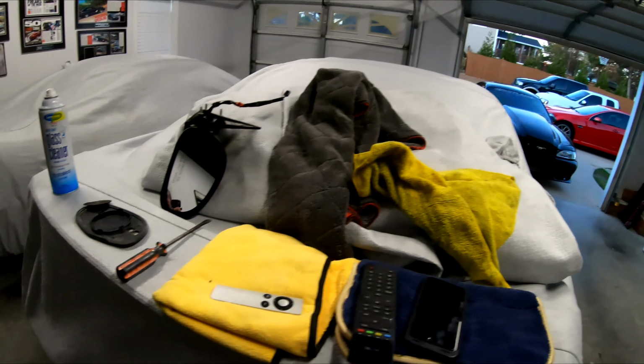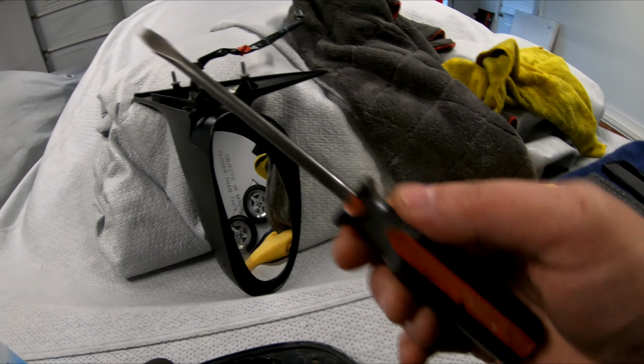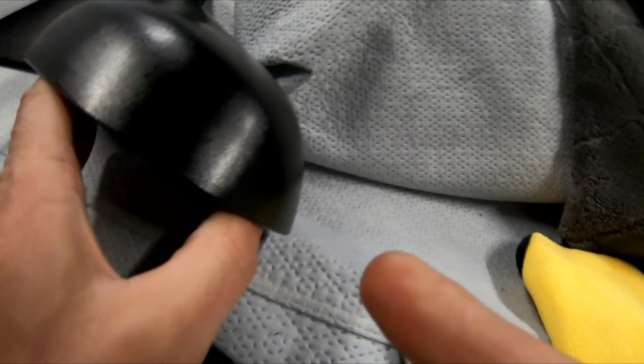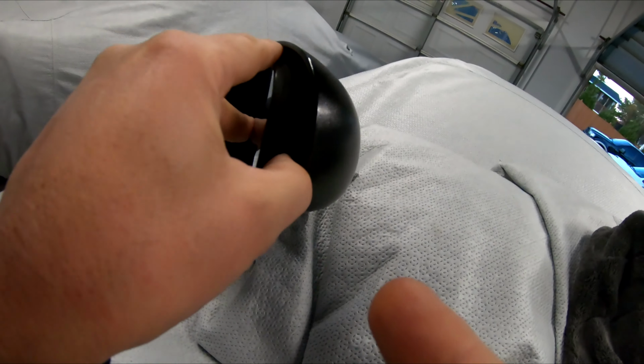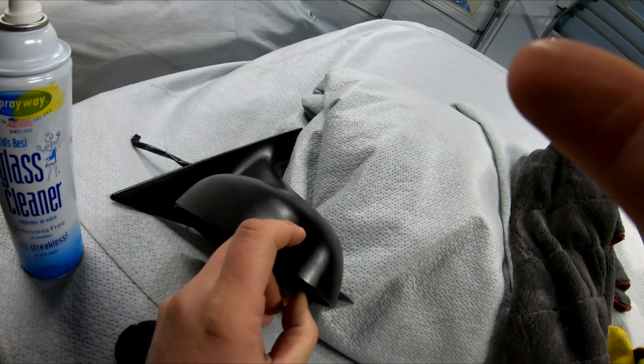So anyway, very quick video just to show you how it works. Again, don't be intimidated, all you need is a screwdriver. You basically just take the mirror, you go in here, you push it all the way over to one side, like so you can get down in here. You just push a little screwdriver in here, pop the clips off around, and pull it right off.